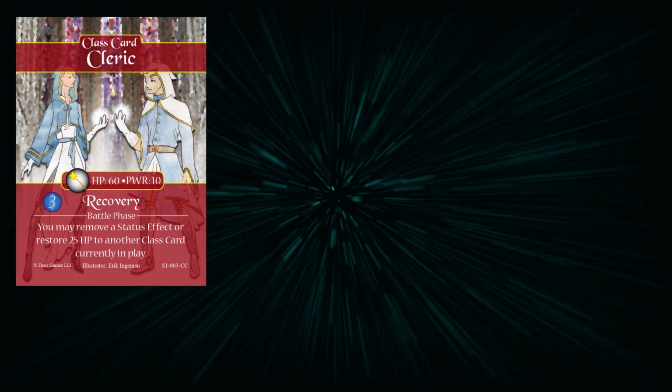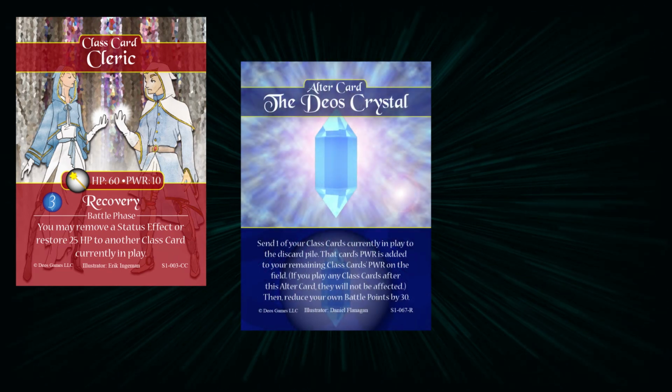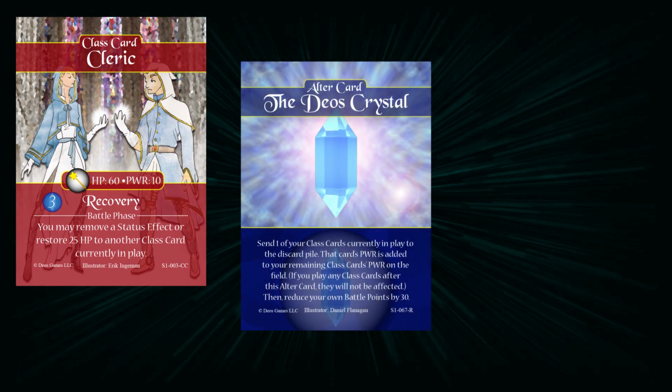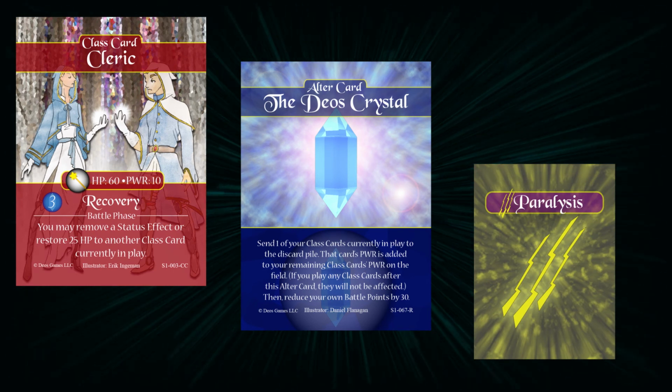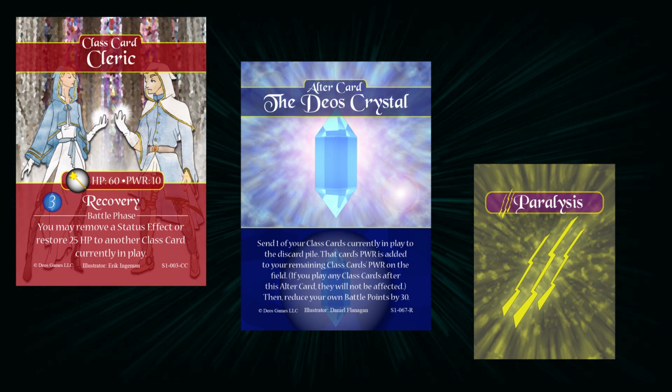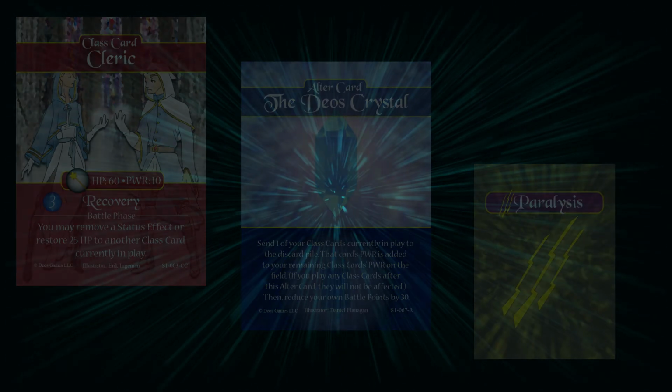Were any class cards defeated? If so, remember to adjust the battle points. If any card effects expire, do so. Were your class cards affected by any status effects? If this is their third turn, those effects are no longer active. From here, the game will be passed to the next player, and the process will begin again.